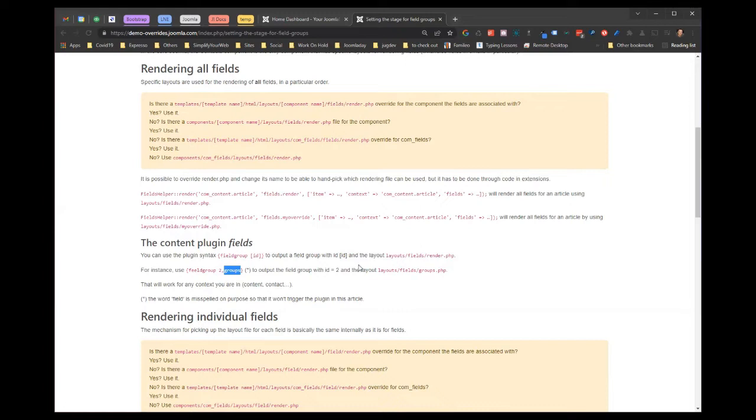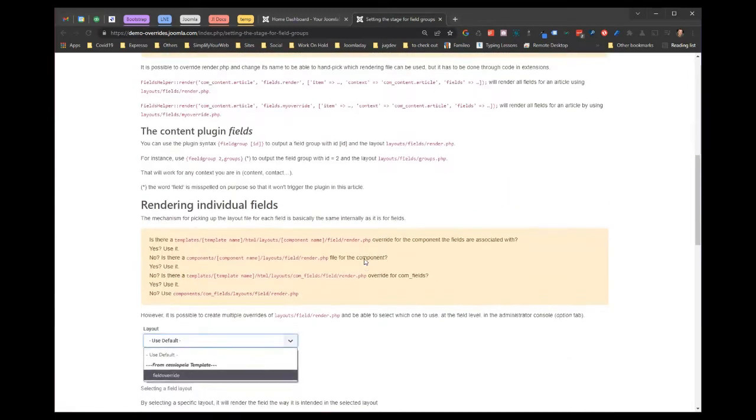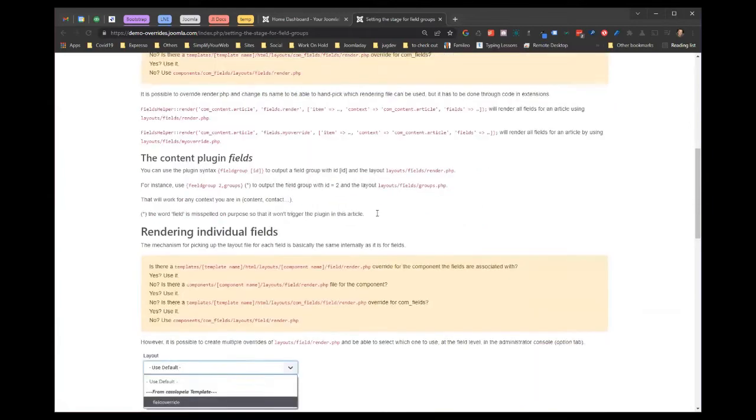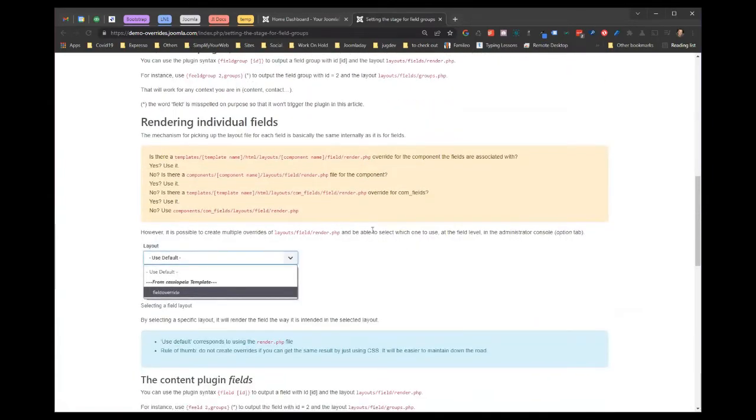But I wanted to make sure that I cover a few ways of doing these renderings. Once you have all the renderings for all fields taken care of, you also have the rendering of each field, which means we loop through all fields, and then when we get to the individual one, we use the label and the value of that field. And then this is a separate layout.